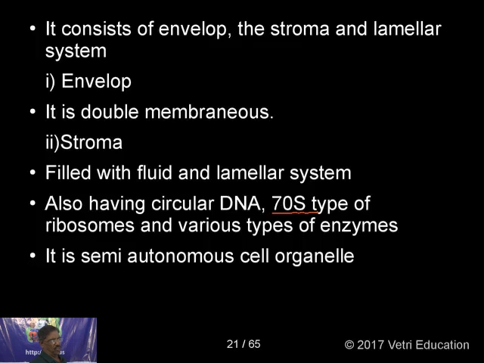The 70S type of ribosomes is a characteristic feature of prokaryotes. And the circular DNA is also a character of prokaryotes. So, prokaryotic features are found in eukaryotes. That is a very interesting thing, in chloroplasts as well as in mitochondria. There you can find circular DNA and 70S type of ribosomes, and they are semi-autonomous. They also have a role in the transfer of characters from one generation to another. So not only the nucleus but also the plastids and mitochondria have a role in the transfer of characters because of having DNA and ribosomes, so they are capable of producing proteins, just like genes.